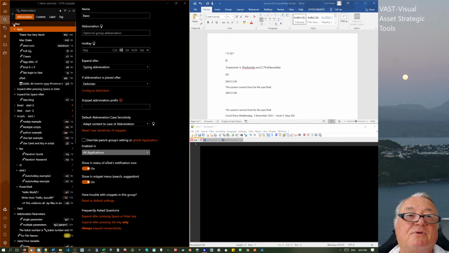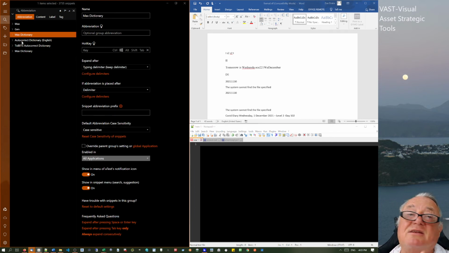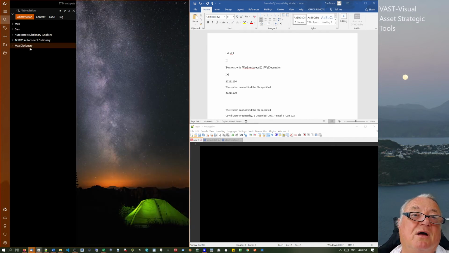So if I just get now, I should actually have two dictionaries, yes. So there's a nice thing. It doesn't overwrite the original one. It just makes another copy of the thing. So if you've got two of them, you suddenly think, well, actually, I've updated, or the first one's buggy, you just delete it. Boom, there, that one's gone. And then you can put it back into the position.